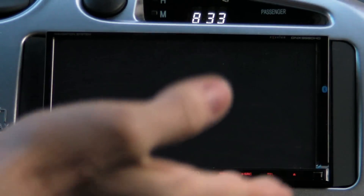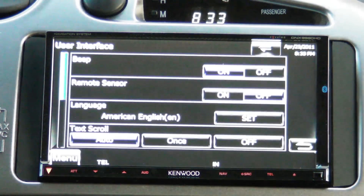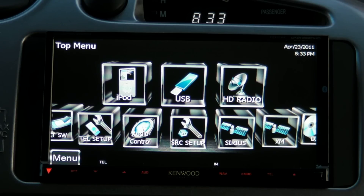You can set that key to either show the camera or to turn the display off. That seems like a pointless feature, but what I'm finding is that at nighttime this screen is really bright. It does dim when you turn the lights on — I have it set so it'll dim at the time of sunset based on the GPS data — but the screen doesn't really go that dark even at its dimmest setting.